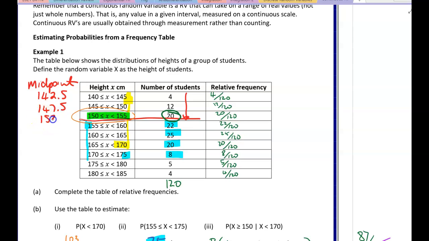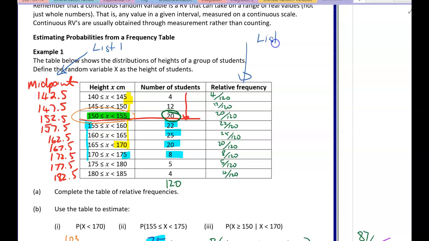So all of these midpoints would go into list 1, and the relative frequencies go into list 2, because they're your probabilities. Think about your probability distribution, right?